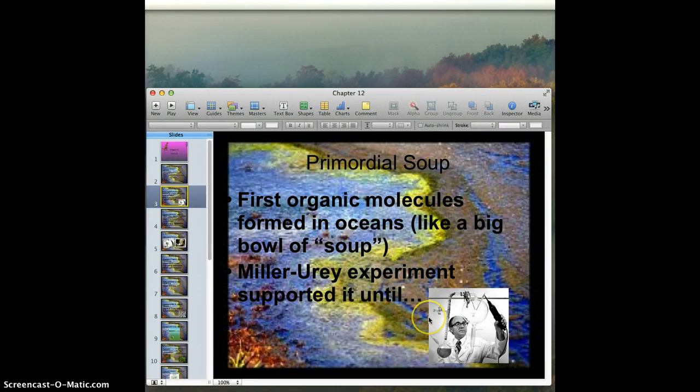I don't know if that's Miller or Urey down here in this photo. It's one of them. They put together this apparatus where they actually put in all the key ingredients that were found in the oceans way back when, and they put the same chemicals that we find in the atmosphere. There was a lot of carbon dioxide, ammonia, things like that. They sent lightning through it, and they did actually form biological molecules. But there's a problem with this whole soup idea.